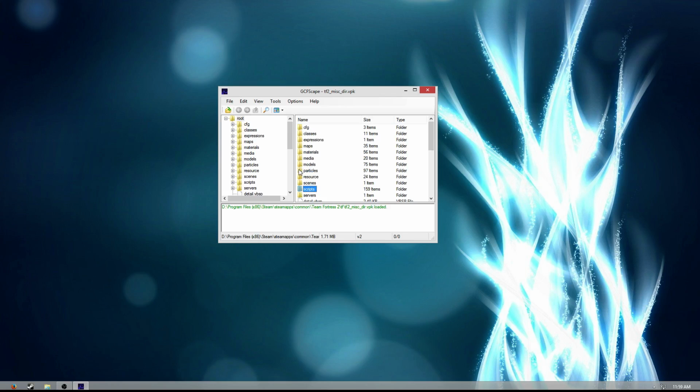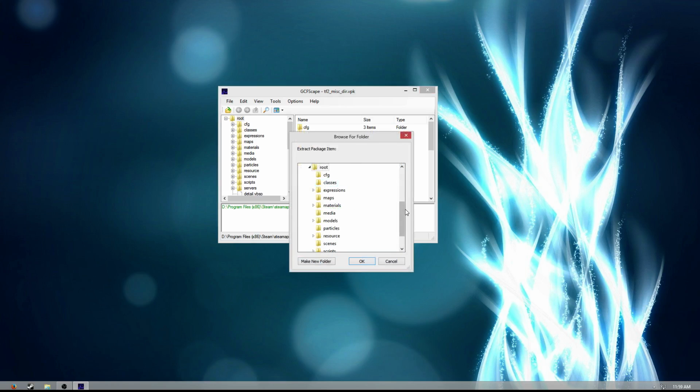Now you can do this a number of ways, but what I like to do is hold Control, which allows you to multi-select here, and then right-click and go to extract. You can extract them pretty much anywhere you want, but I would definitely recommend making a folder to put both of those things in. So I actually went ahead and made one.